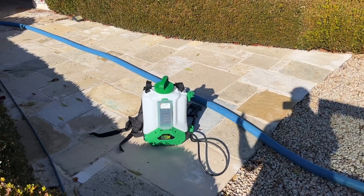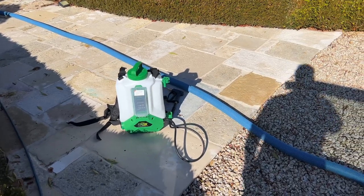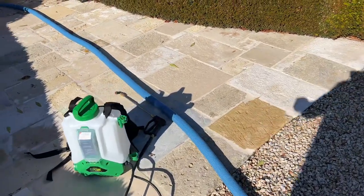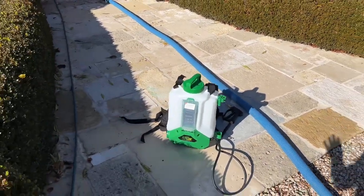So if you're doing large commercial jobs, if you're really a commercial cleaner, do a lot of commercial accounts, one of these is the way to go. No drips.